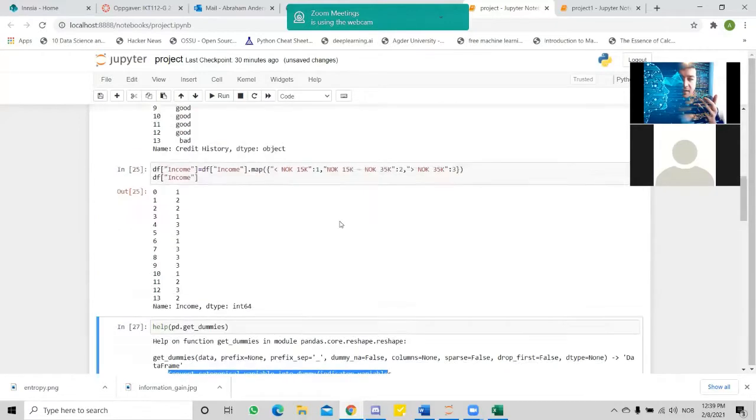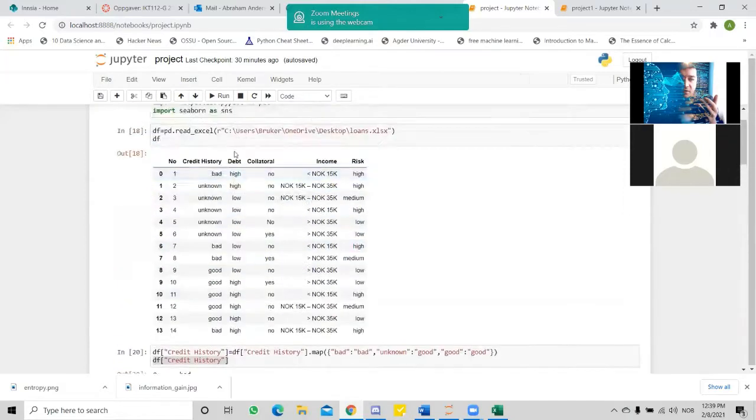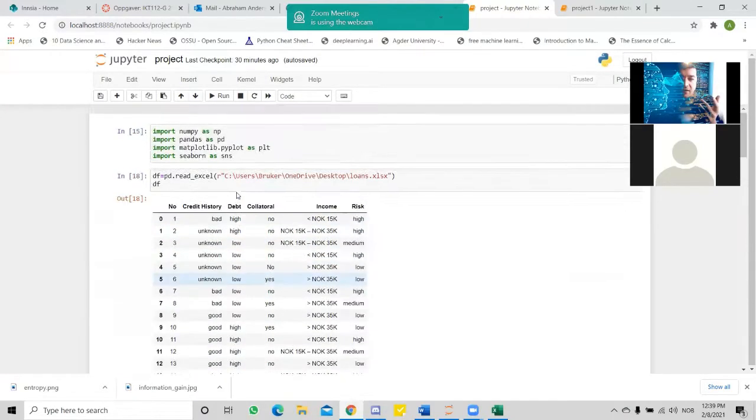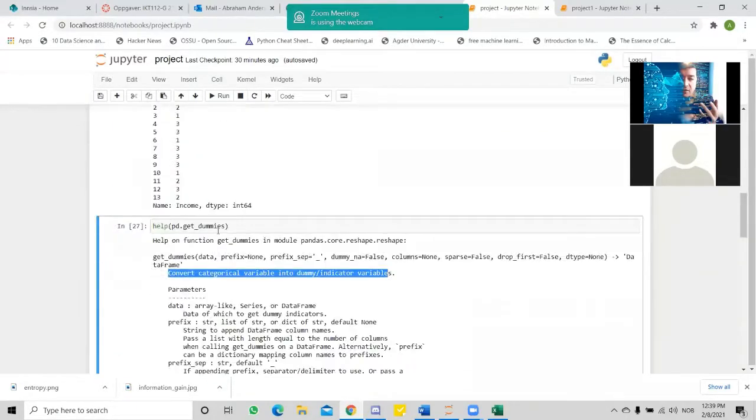If, for example, it will assign 0 to low, and assign 1 when it comes to high, right? And if it has another value, for example, medium, it will assign 2. So this function will deal with all the strings and transform them into numerical values.